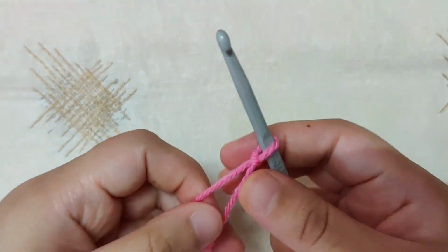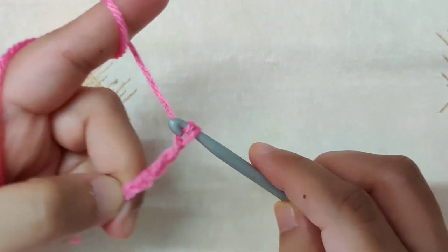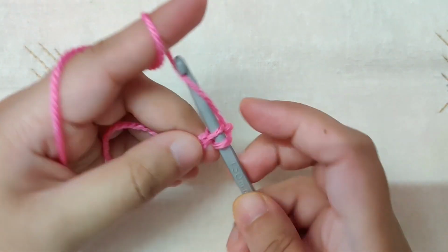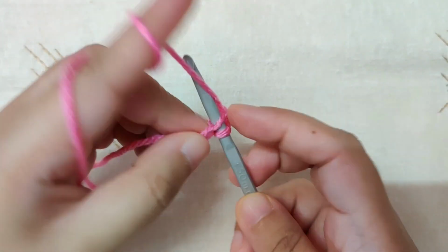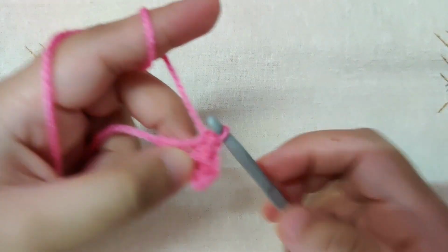So make a slip knot and then chain 5. 1, 2, 3, 4 and 5. Now we will make single crochet beginning in the second stitch from the hook. So insert your hook and make your single crochet. 1, 2 and 3. We have reached the last chain.